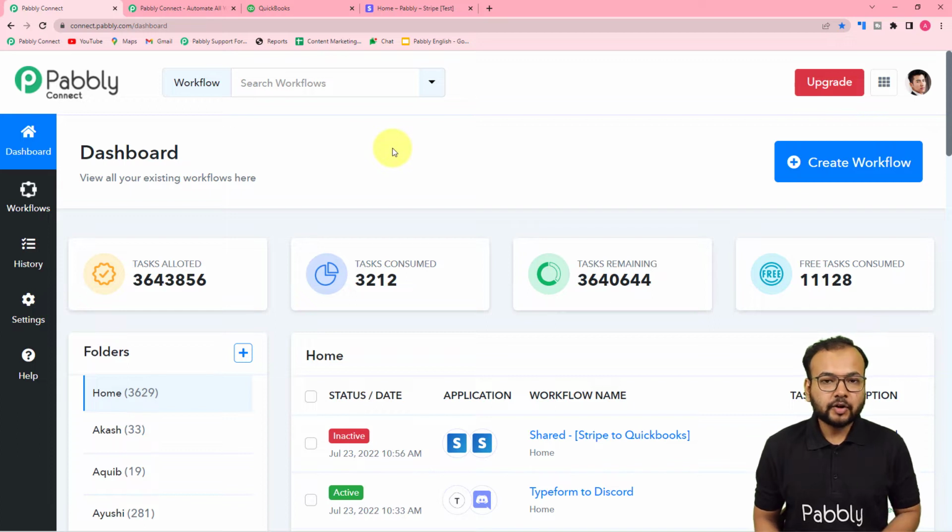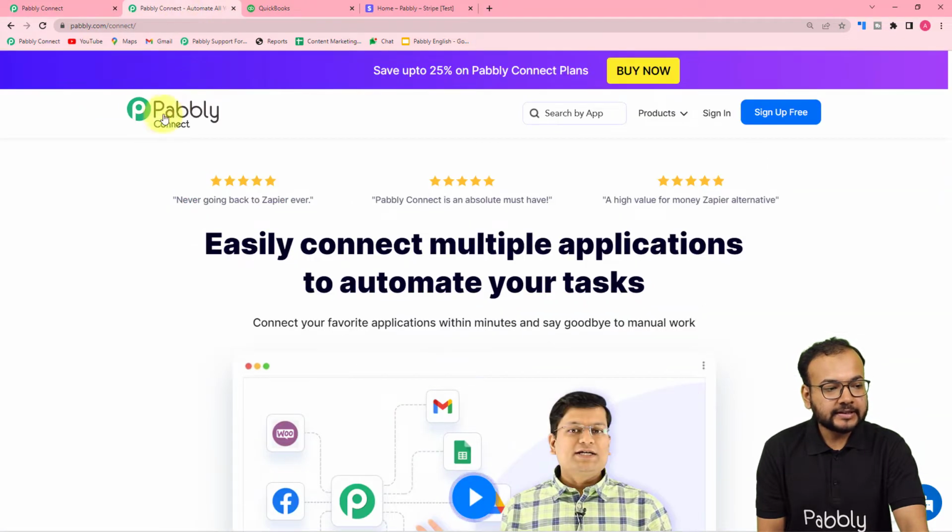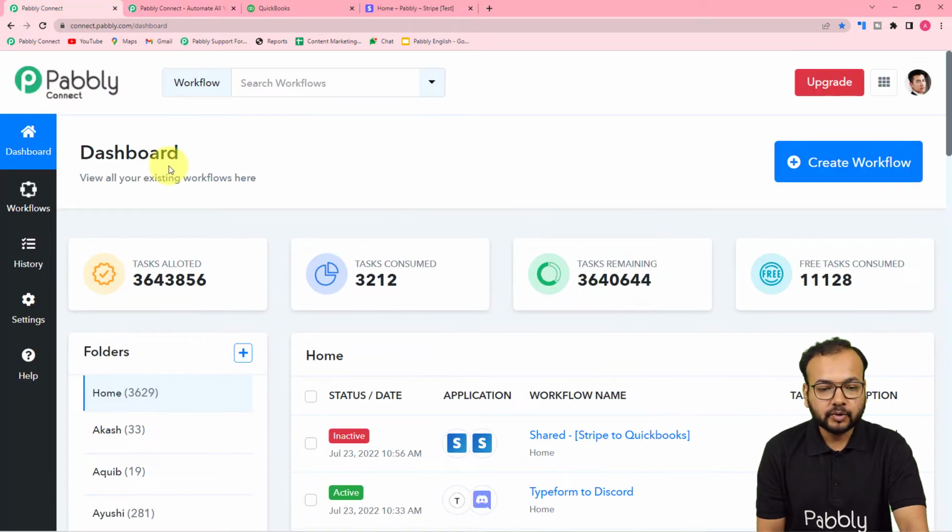So to set up this automation guys, first of all you need to reach the dashboard of the Pabbly Connect application, and to reach here you can use this link pabbly.com/connect. We have pasted the same in the description as well. From here you can set up your free Pabbly Connect account by clicking on the sign up free button, and you will get 100 free automation tasks every new month. Okay, so sign up right now and then reach here on the dashboard.